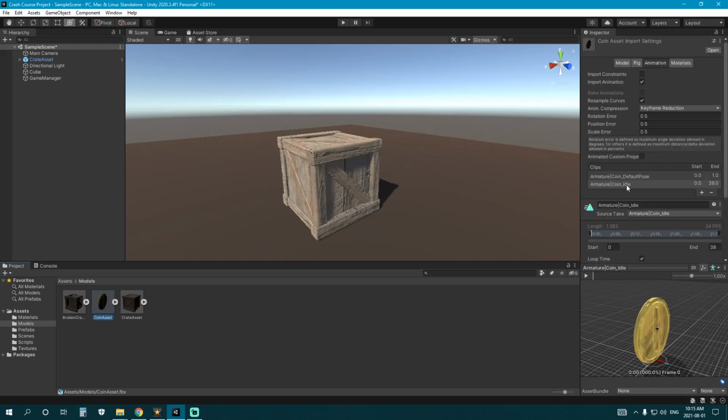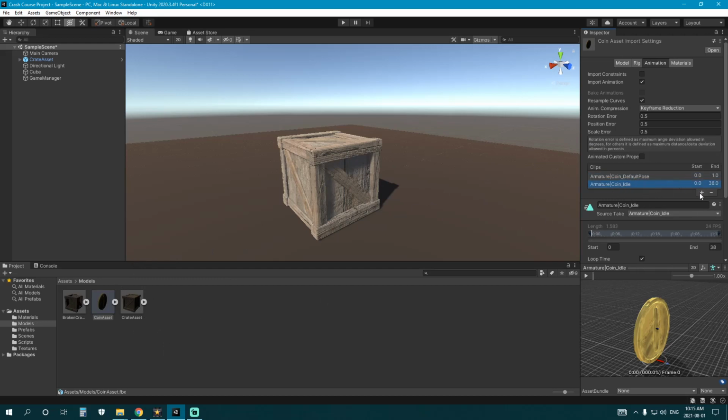animation tab right here. So this is actually the exact same list as in Blender that we made in our action editor. That's why we do it the way we do in Blender. It gives us this exact same list right here, first and end frame. Fantastic. And now the same way that we edited the flip normals in our broken crate, the same way we edited our mapping, we can go back into Blender and re-export just the same way. Even if we add animations to that action editor, it's going to add them right here.